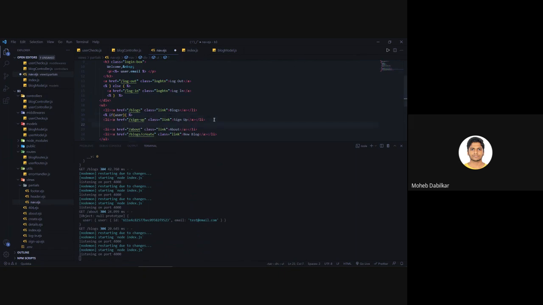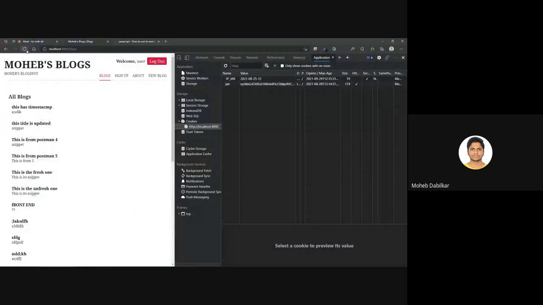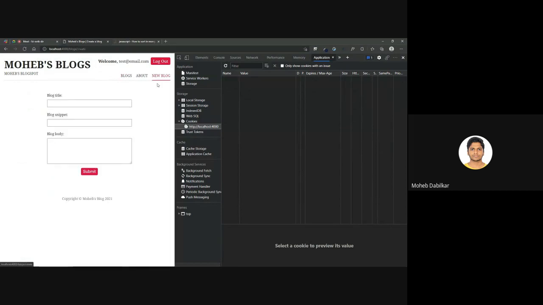Okay, and only if we have a user you want to, if you don't have a user you want to show this, right? I very much doubt this will work. We can try and refresh it. Oh, it works. It says welcome test@email.com, and it does not render this out as well.